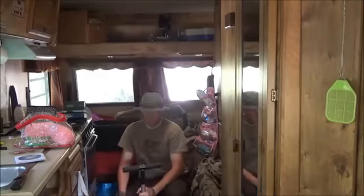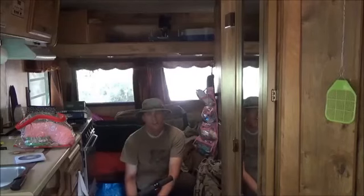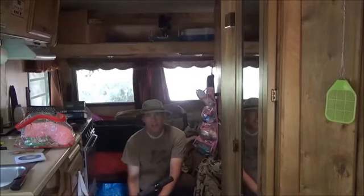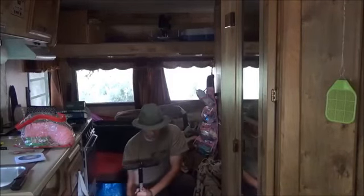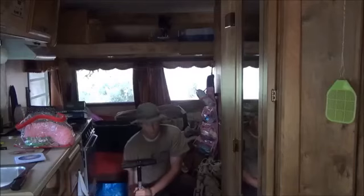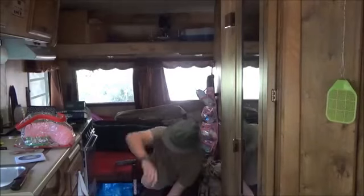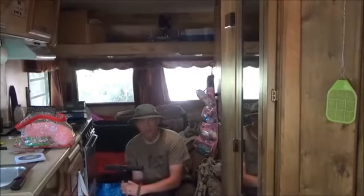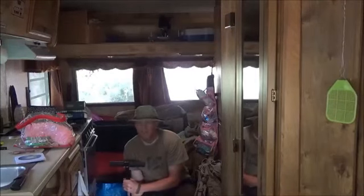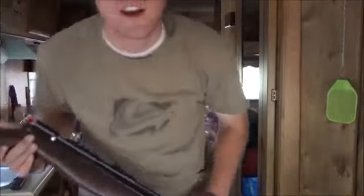So the next thing you do is you've got a bleeder on the bottom underneath the gauge. You've got to release that, because if you don't, you'll probably hurt yourself when you pull the chuck out. Okay, so that's done. I always tighten my bleeder valve back up. And now we're ready to go have fun.